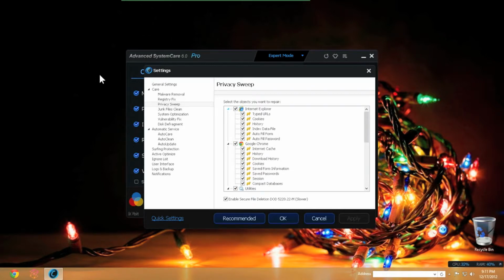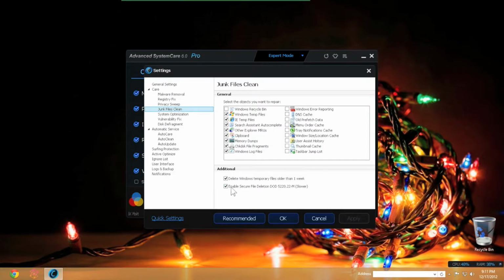or any of that good stuff, because it speeds up your internet browsing and it helps your computer run faster to have your internet browsing history deleted. Next, you don't want to do anything but make sure both two boxes are checked. Other than that, you don't want to mess with any of this, because if you do, you can cause your Windows to not load properly when it boots, which I have experienced happening. So you want to make sure that down here under additional, the two boxes are checked, but everything that's checked up here is the way it needs to be, and everything else is not checked the way that it is set.